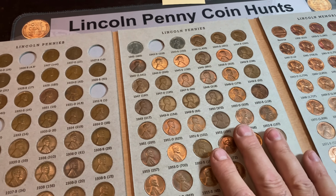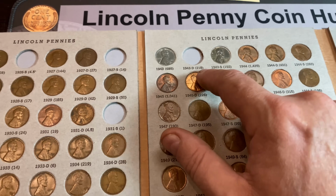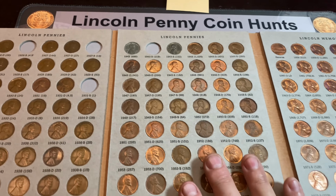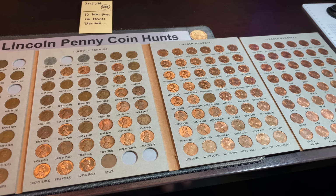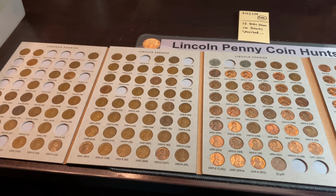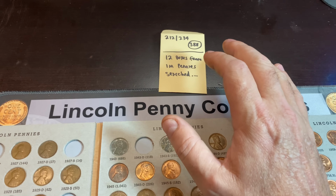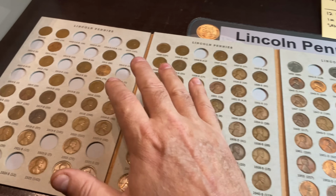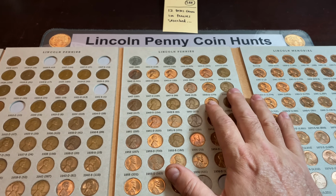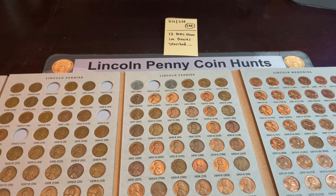And I've got to hit up some more coin stars to see if I can get that 43D steel cent because it's tough finding those in boxes. Either way, that was a great hunt. Thanks again, Keith Rodman. I had a lot of fun, and we still have 2 more boxes to hunt as part of the 12 remaining. Remember, when I hit 1 million pennies searched, we're going to stop this series. I'll plug in anything I have duplicates of. We'll close it out, and we'll start another book, and I already have the book ready to go for the next series.